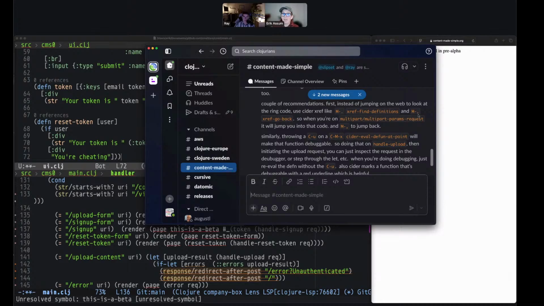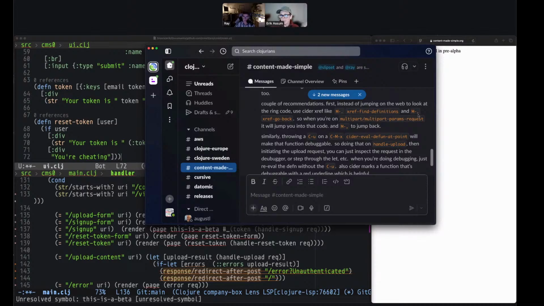That's really neat. Normally, when you code with your REPL running locally, you can jump to the definition of any function on your classpath, so any library that you have, and that's really convenient.